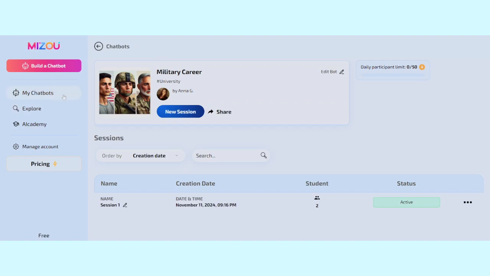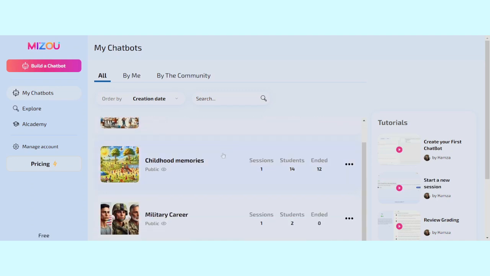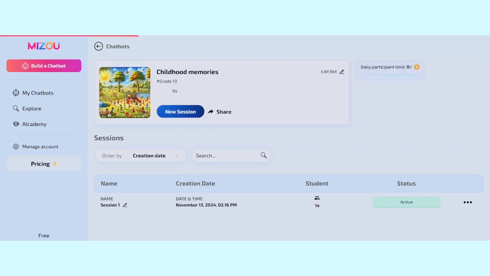I'll show you that. For example, here we've got the topic of childhood memories. I simply share the code with them, and we start a new session, and they take their mobiles. They have 10 or 15 minutes to talk. In a classroom situation they write, because it would be impossible for 15 people to talk at one time.